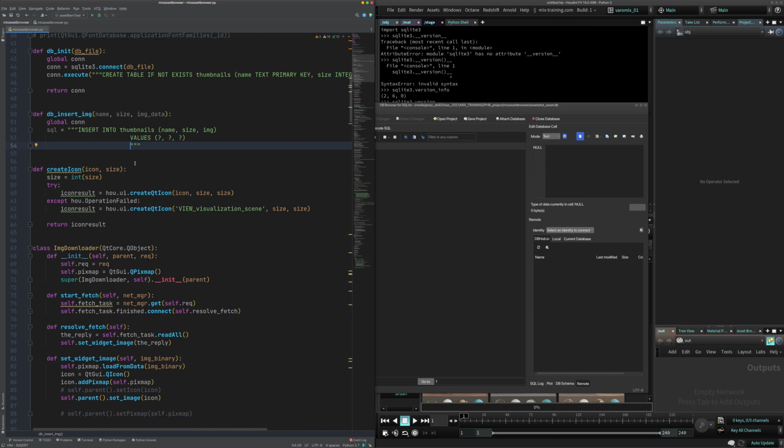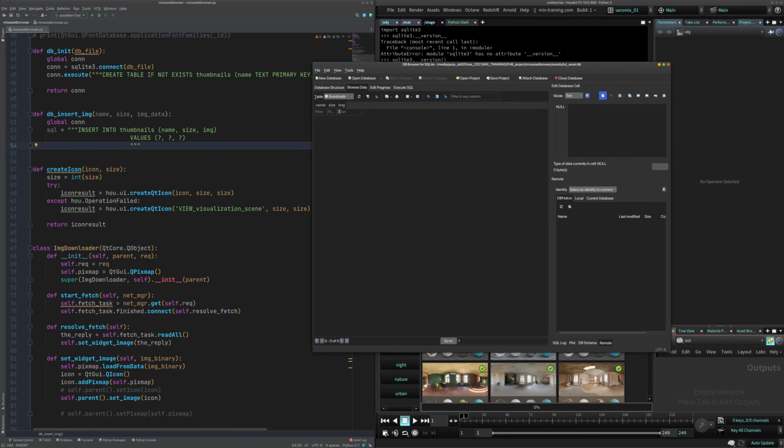Values, and what I want is, when I insert one entry, to have the ability to update the size and the blob, but not the name. The name I always want to keep static. But if that already exists, it just updates these two fields. In case we have different images from the website that are new thumbnails or whatever, I want the ability to have the thumbnail be updated.